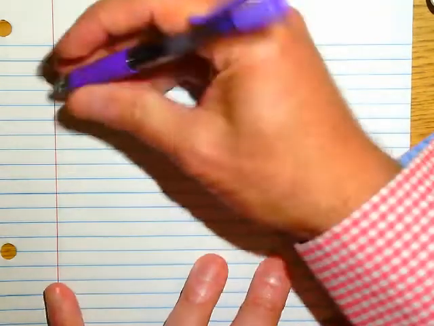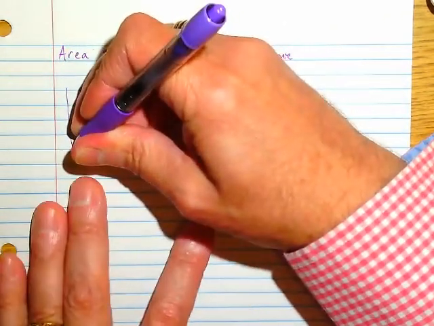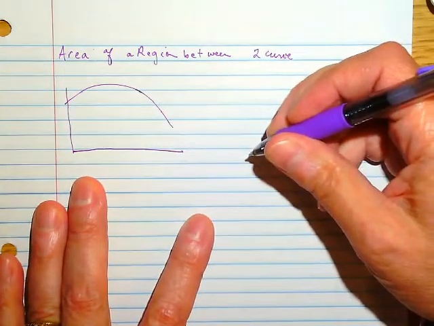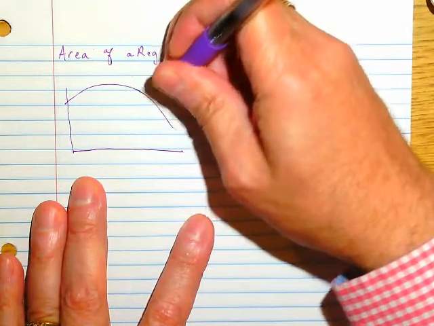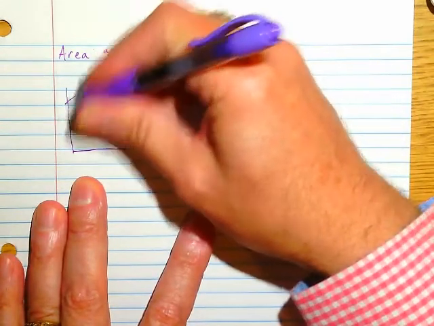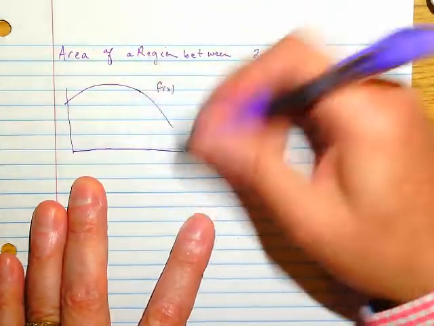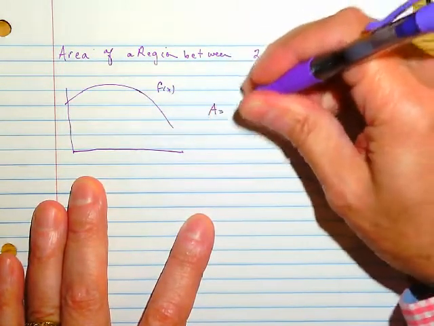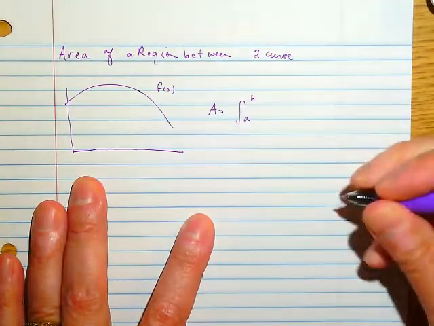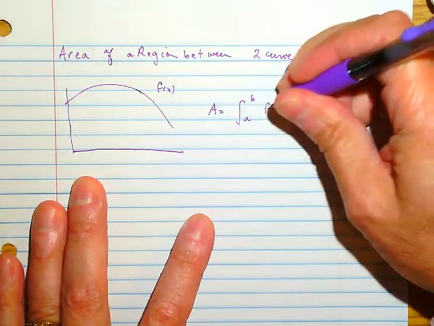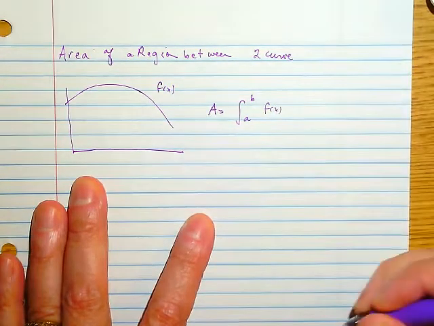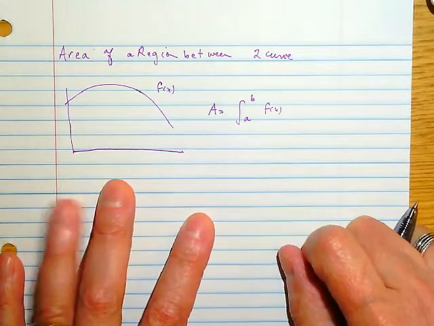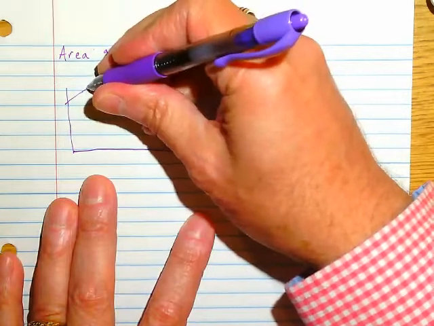Okay, so we're going to draw a figure here, and I've got some function f. Okay, that's our f function here. And if I were to find the area, let's say from 0 or a to b or wherever, that area would be the area under the curve from a to b of f of x. Okay, I'm going to not put the dx in here for just a second. You'll see why in just a second. So that's going to find the area under the curve from here to here.